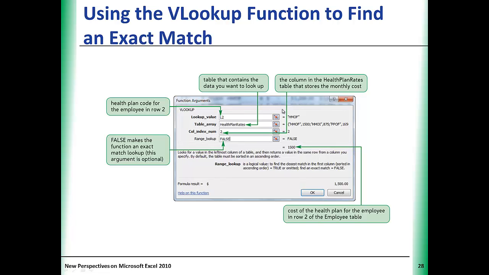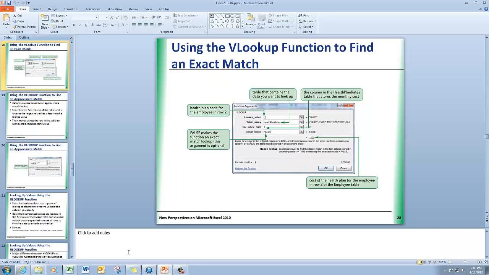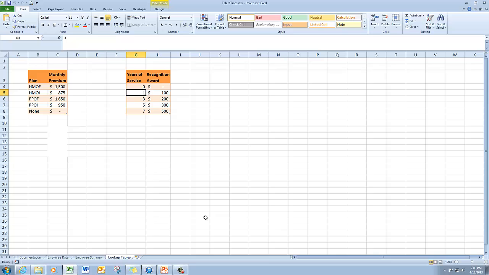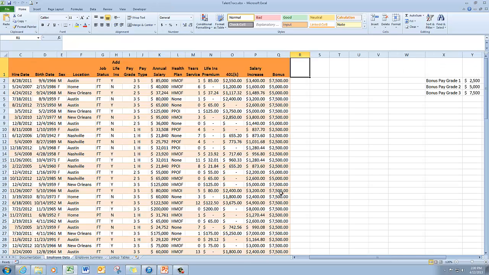The column index number is the column in the health plan rates table that stores the monthly cost for that plan. And false, the range lookup, makes the function an exact match lookup. And this argument is optional, as you can see. So let's go ahead and go to the workbook and go through this process of building the VLOOKUP function.